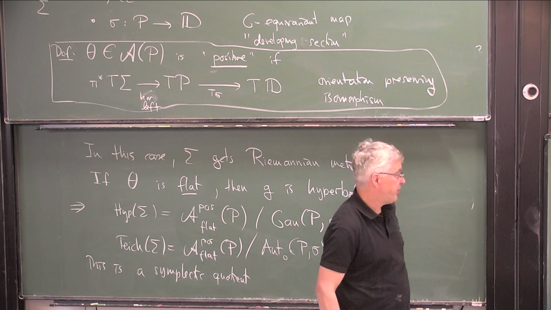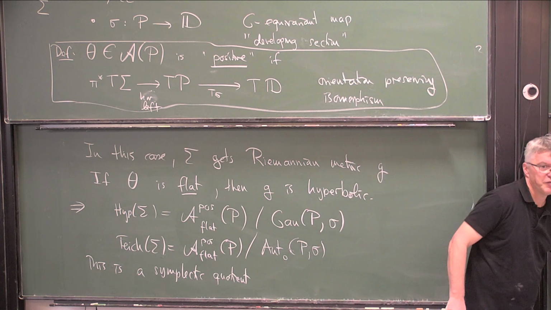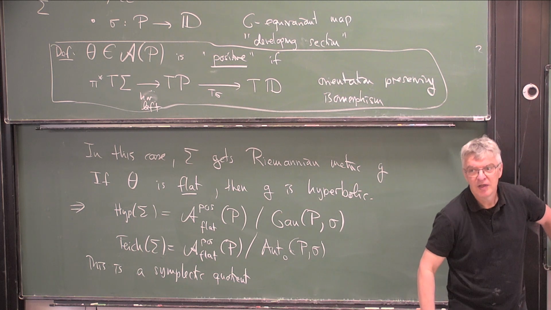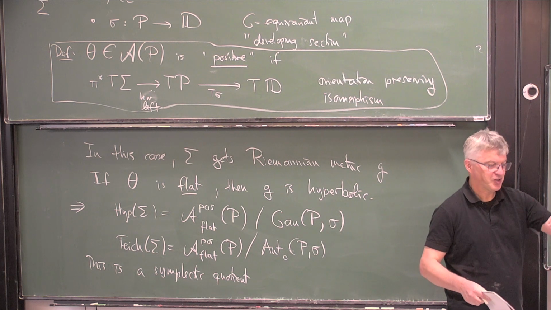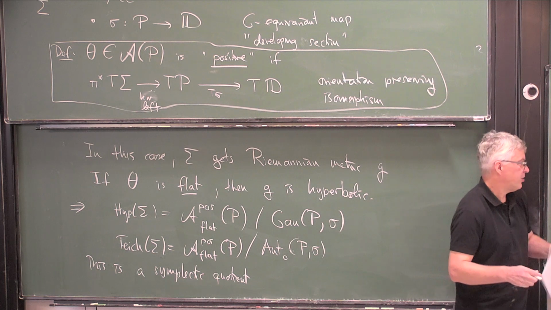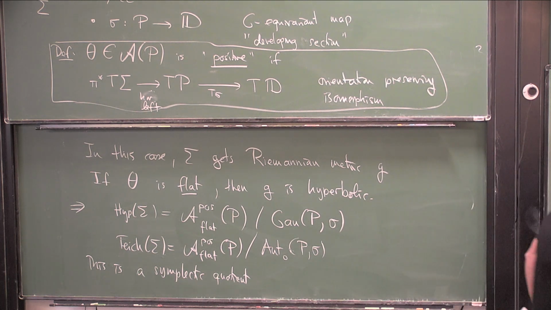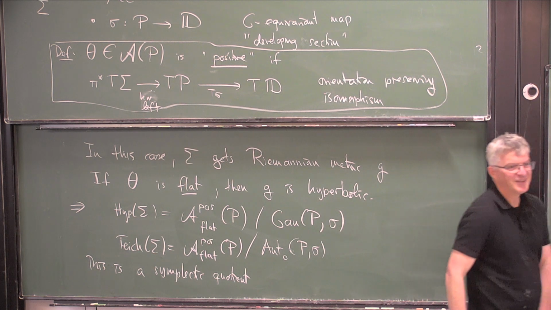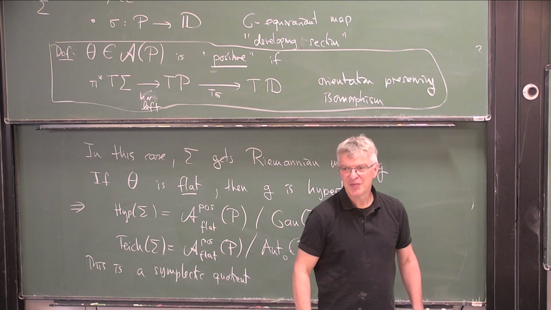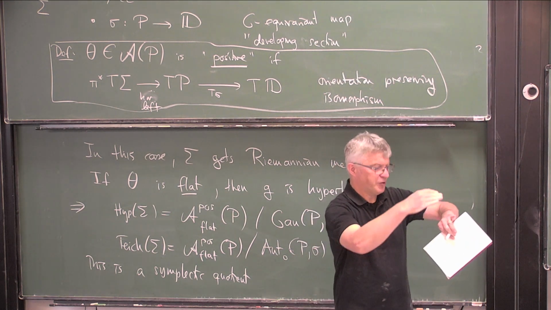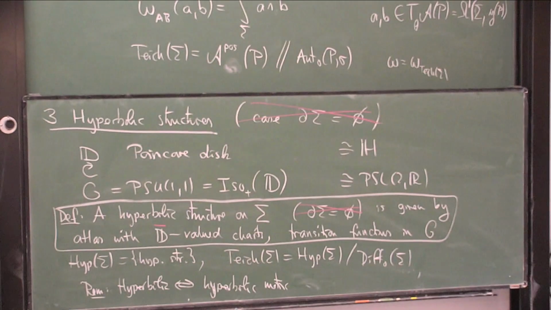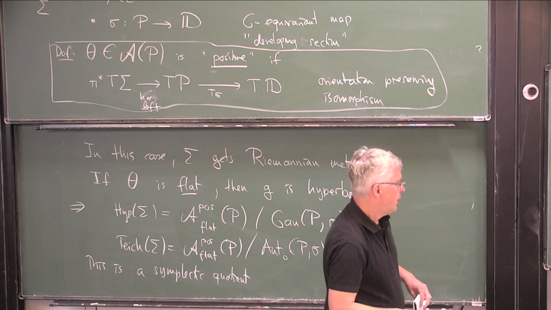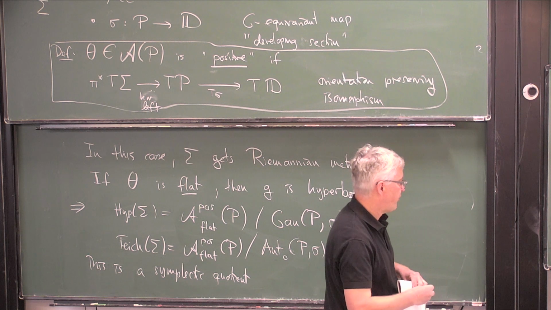Okay, so how do I define a hyperbolic structure on a surface which is now allowed to have a boundary? It's a manifold with boundary, so I should use charts where the model space is a space with boundary. And it's kind of obvious what we do. We just use the closed Poincare disk. This is our model space. This captures the idea that in terms of the metric, it should have a boundary behavior, just like the metric on the Poincare disk has a boundary behavior. That's the definition of hyperbolic structure.